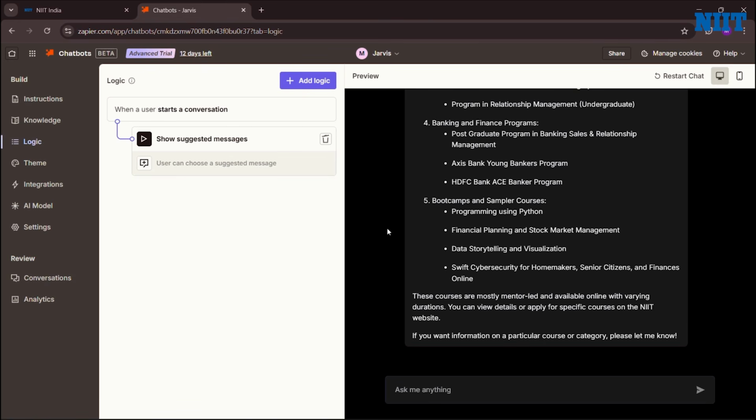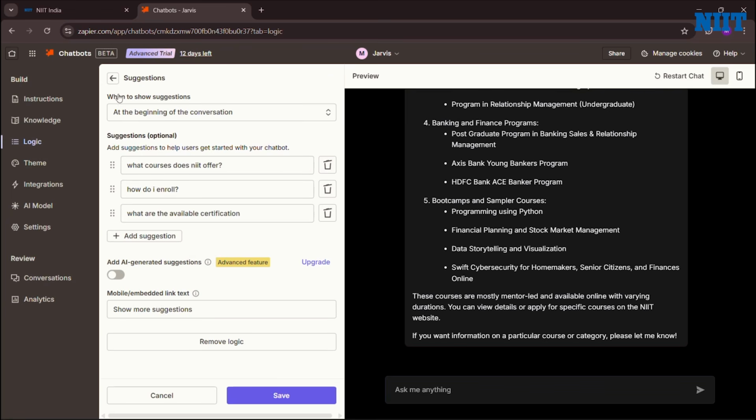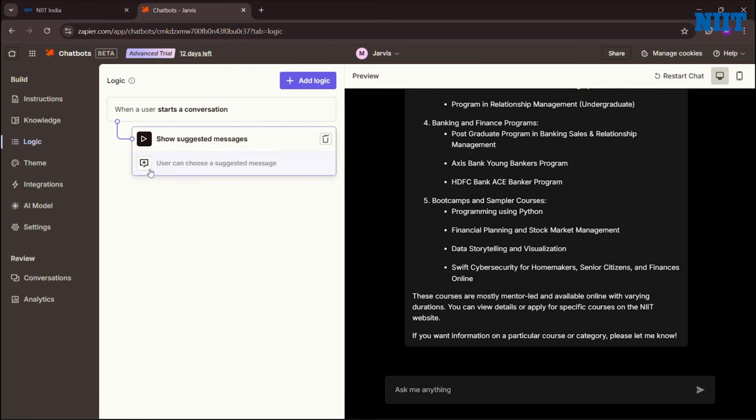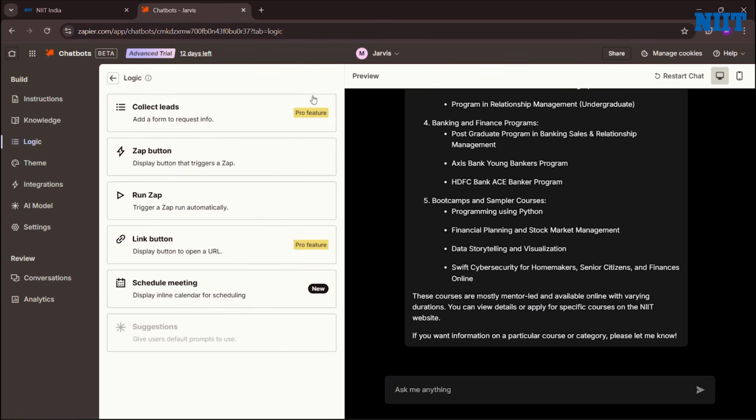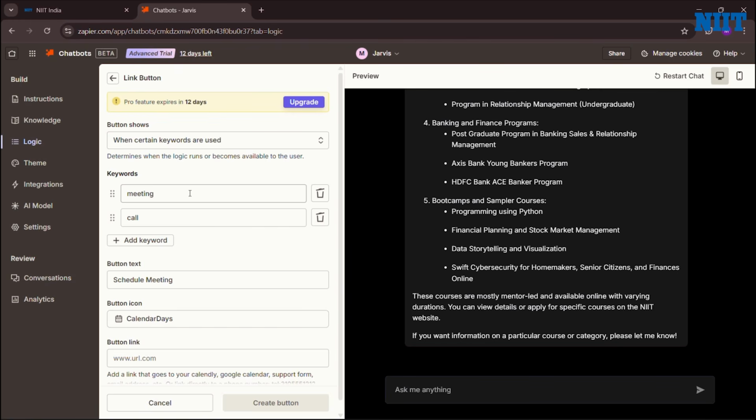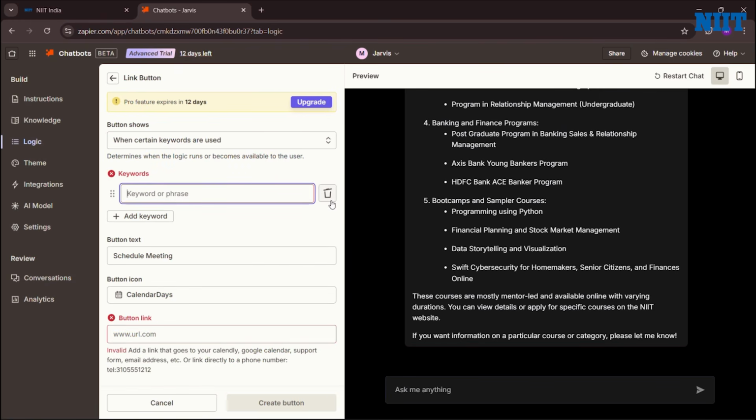So after all of this, what I'm going to do is I'll just test my lead collection. So I'll just test the chatbot directly inside the builder. But before that, I have to explain you about these link buttons.